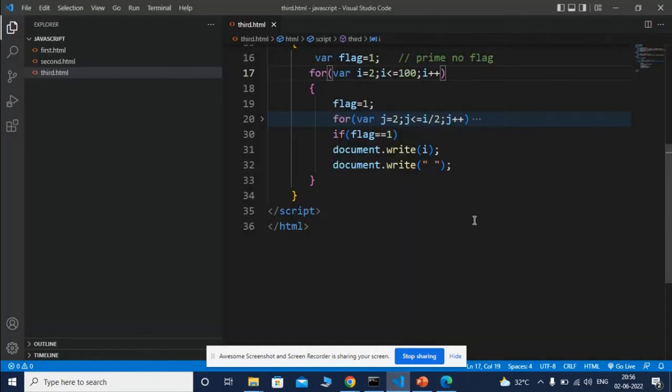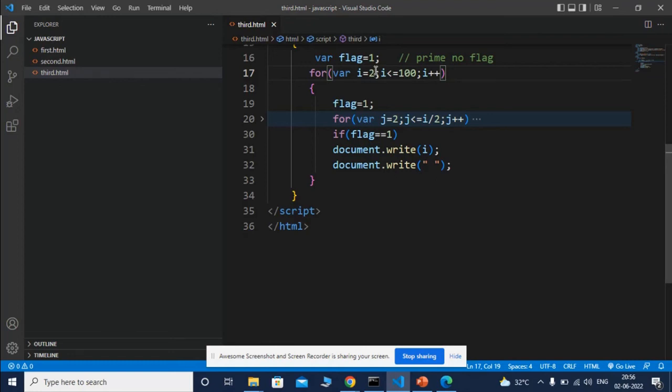In case of the outer loop, you can see the initial value of I is 2. It will not start from 1 because we are checking the prime number with the criteria: if a number is divisible by 1 or itself, then this number is not a prime number. So the first criteria is if it is divisible by 1.